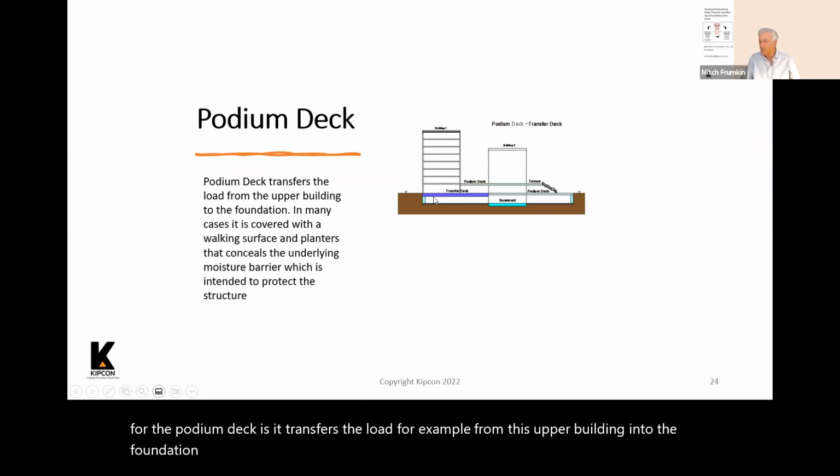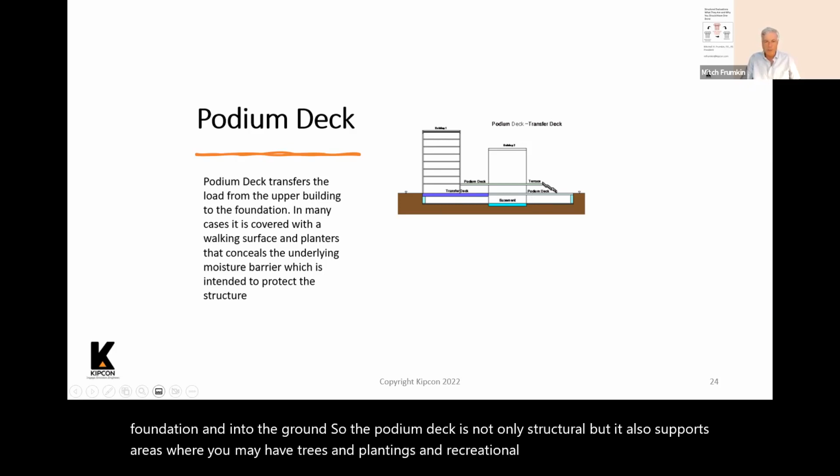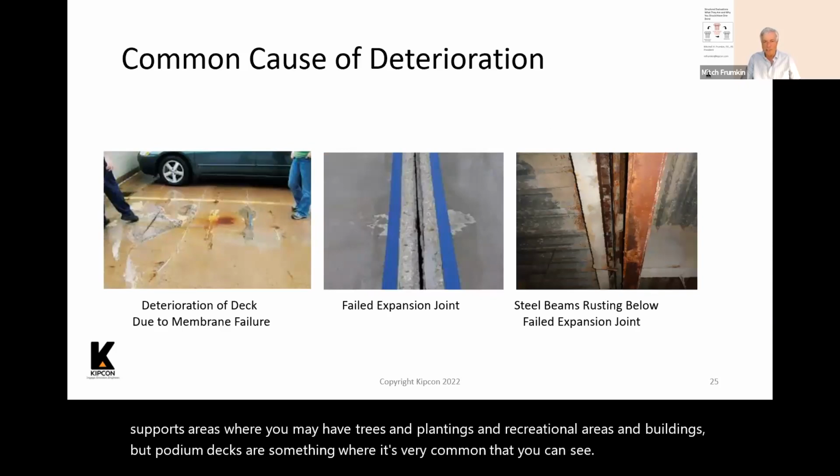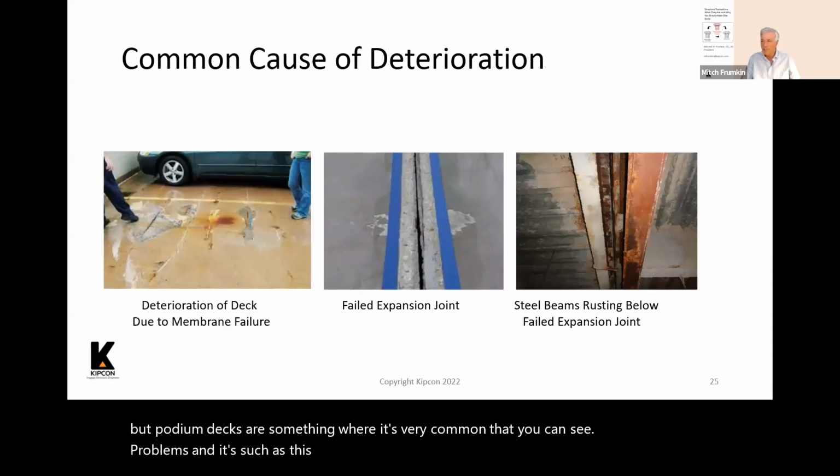and into the ground. So the podium deck is not only structural, but it also supports areas where you may have trees and plantings and recreational areas and buildings. But podium decks are something where it's very common that you can see problems in it, such as this. This is an example of a multi-level parking garage that's a podium deck below. So what do you see on the top?